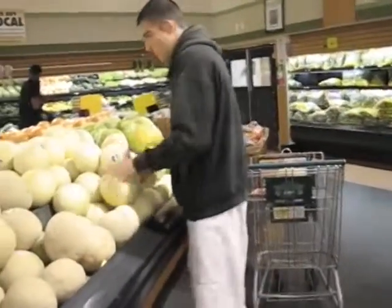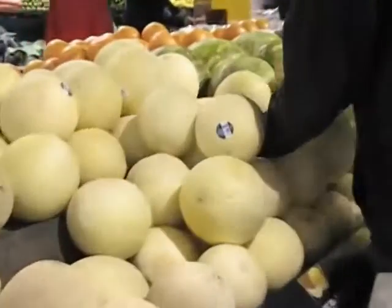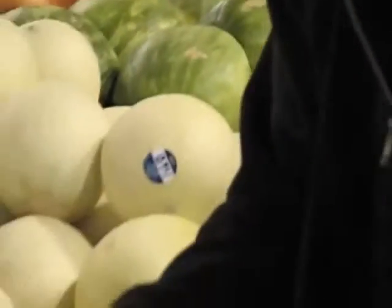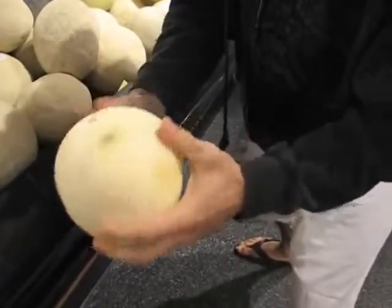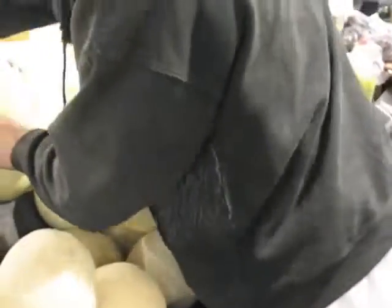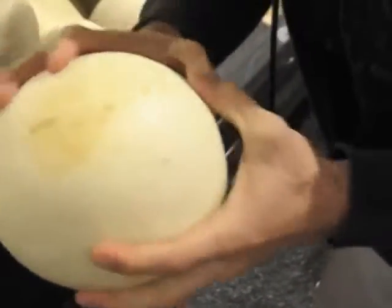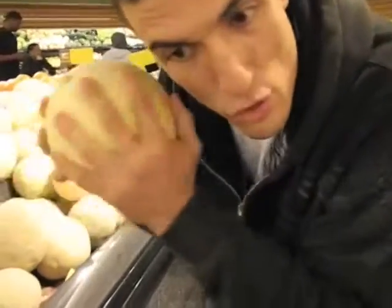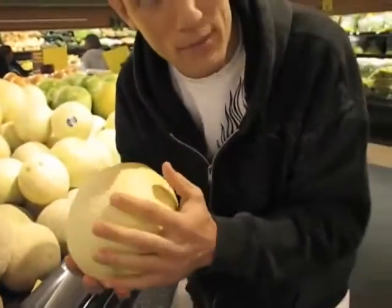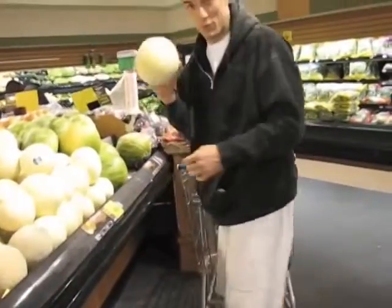Just start grabbing the honeydew melons. Once you find one that has a little indentation, a little soft to the touch, that's the one you want — check it out further with a quick scan. I found one that's pretty soft but look — excessive bruising; this one's been beaten and battered too much, I'm not going to take it. Sometimes the best ones are in the back. I found a good one — it's a little soft to the touch. Also, inside, you can hear if you shake it: the seeds moving around tells you it's very ripe on the inside, ready to be eaten. The shake test for the honeydew plus a little pressure, make sure we have no bruises. This one's good, we're taking this one.